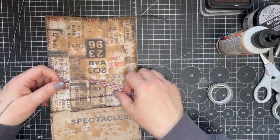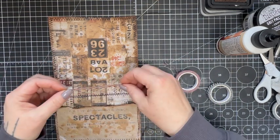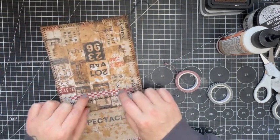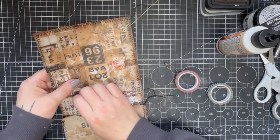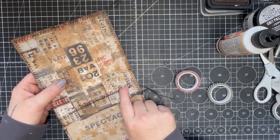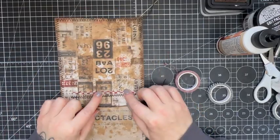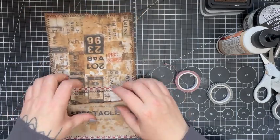Where does it start? Right, so about that much. So we want to put, and then, nope, Toni, we got it stuck on the wrong half. And then I'm just gonna tuck that bit under and fold it over like that. Look at that. And one, it will strengthen it, and two, it just looks cool.